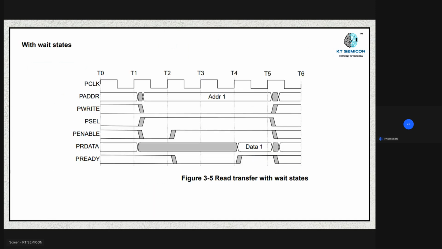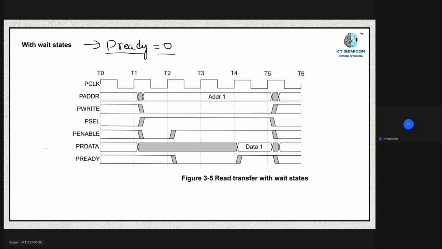Let's say I'm going to have a wait state. What do you mean by wait state? Wait state is nothing but PREADY equal to 0. If my PREADY is equal to 0, it is a wait state. A wait state means the slave is not ready for any type of transfer. That means the master should wait and should not change any control or data signal, and it waits for the slave to assert PREADY to 1. If PREADY is made 1, then only the slave is going to provide the read data information to the master, or else it is not going to provide any read data information.